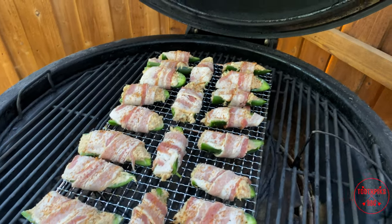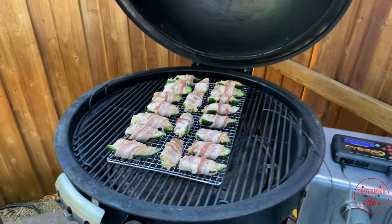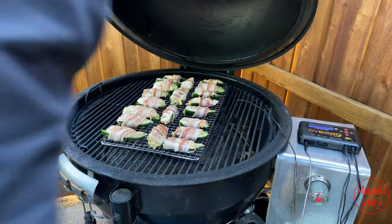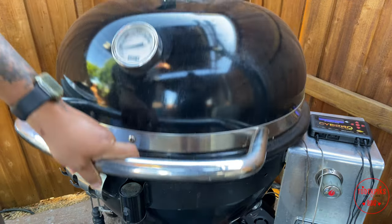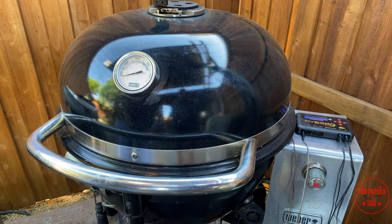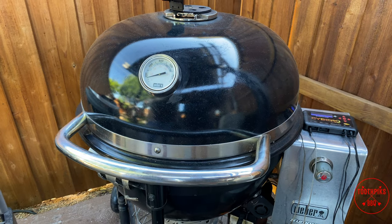We're gonna let this roll for about an hour, hour and a half. Let's go ahead and get this closed. Turn off this alarm. You know it's going low temp. And I'll let CyberQ do all the work. I'll let the temp come up, the fan will come on. And we'll check in about 30, 45 minutes.